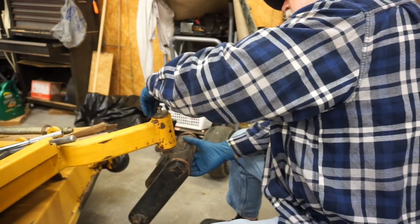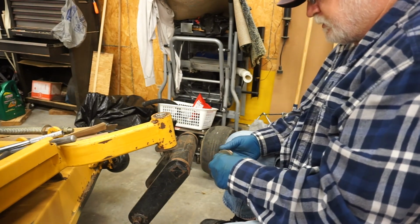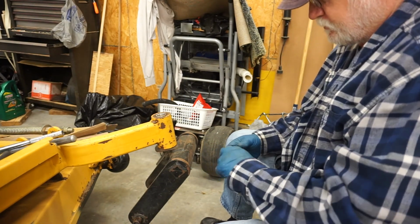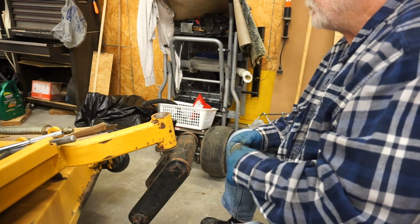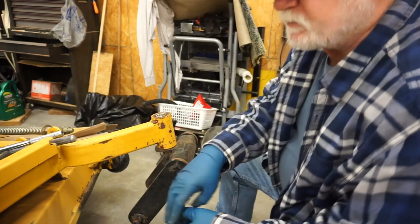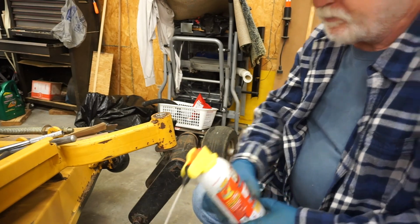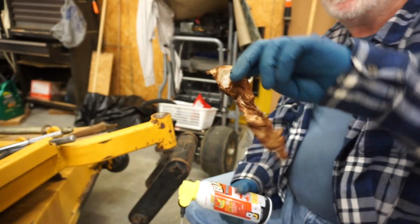All right. Now, it appears to me as well that this one is just as rusted in as the first one. So this may be just about as hard to get out as the first one was. And what we're going to do is take some of this PB Blaster over here sitting on the floor. And I'm going to give you an idea, if you'll pardon me getting in front of the camera again, of just how bad the other side was.